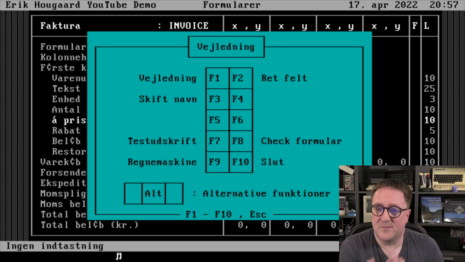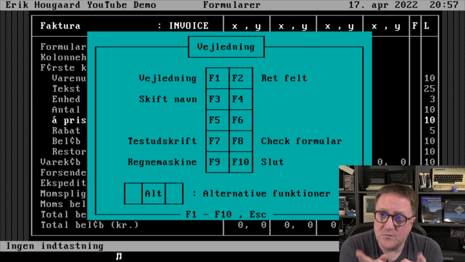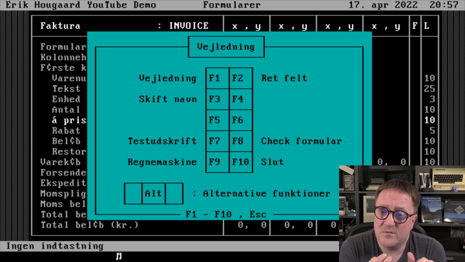Again, and by the way, if you hit F1, you get whatever F keys are doing what for you right now, and you notice that the F keys are mounted in 2 columns. That's because that's the layout of the IBM Model F keyboard, which was the keyboard that came with the PC. So you had 10 F keys, not 12. You had 10 F keys, and they were on the side of the keyboard in 2 columns.